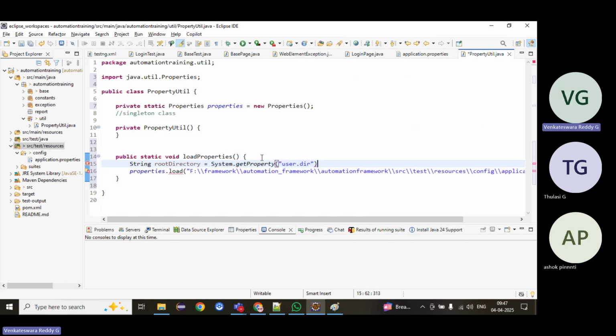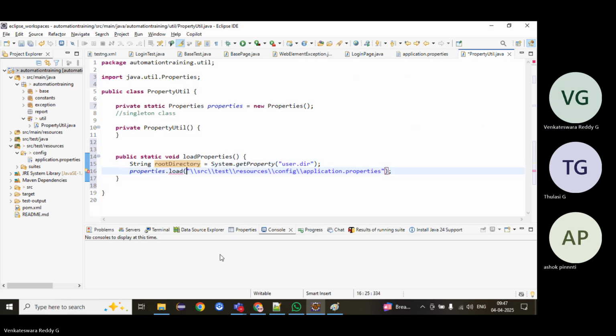It will give the current project base location, wherever it is in your system or some other system. After that, the remaining path, src test resources config, will be the same; only the root directory will change.